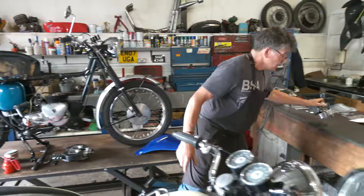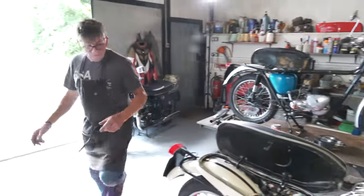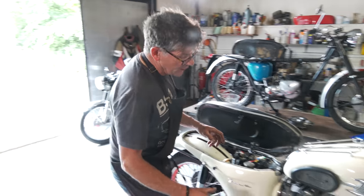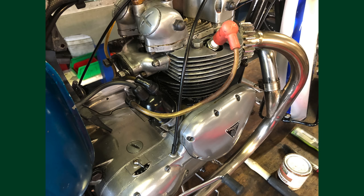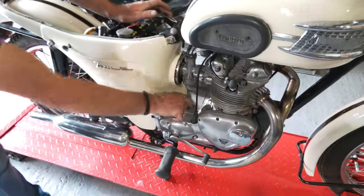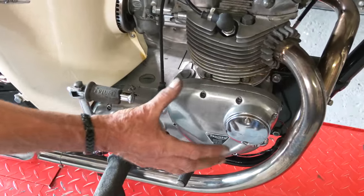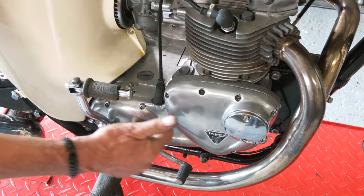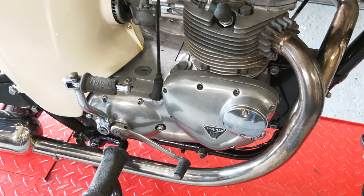So other things we're going to talk about very quickly on this one, we spoke about the distributor drive on the 500 over there. Well, this is probably a couple of years younger, so they've done away with this. They blanked off, they just put a screw in here. And what you have here is the conventional points assembly. Remember I spoke about the timing case cover and about the points would be here on the later one? Well, that's how it is now.